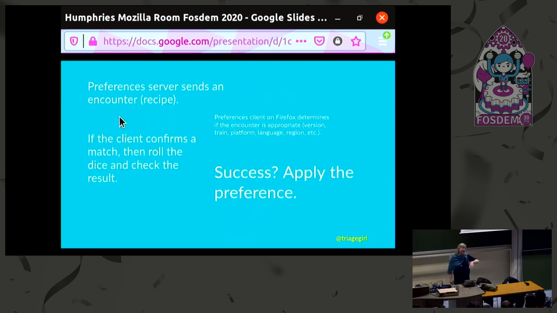So what we're doing is, every few hours, your browser, if it's enabled, will go back and ask, hey, referee, are there any wandering features on the encounter table for me to roll against? And it says, yes, roll on this table. And it rolls a die randomly and says, okay, I rolled 6. Okay, you get the feature. So notice that we don't have to keep track of who you are. We just simply probabilistically assign you to features as we're going along. So we apply the preference. Most of this is mainly being done for UI features, because it's pretty easy to turn this stuff on and off at the feature level.